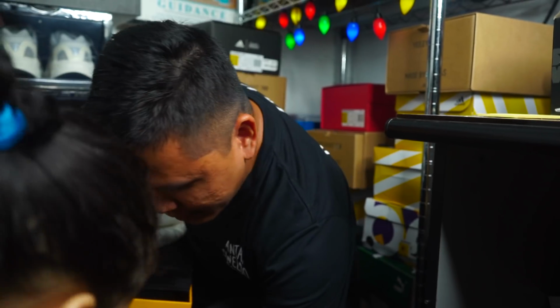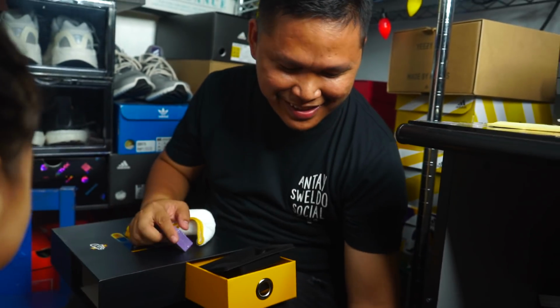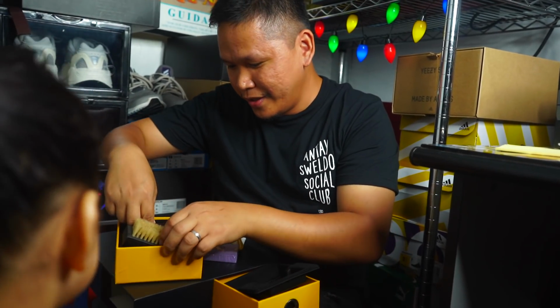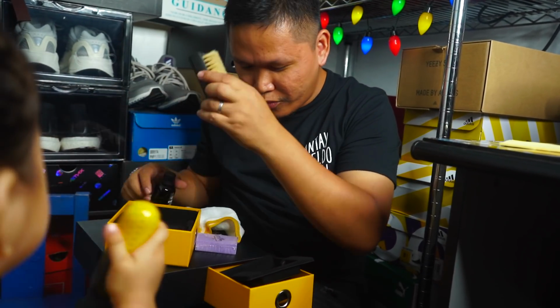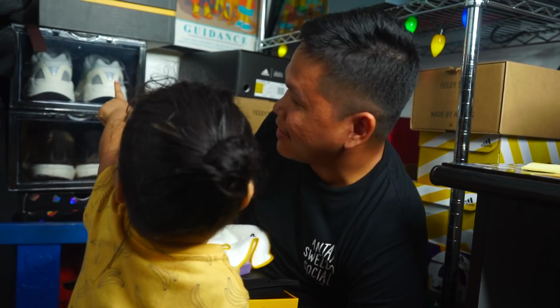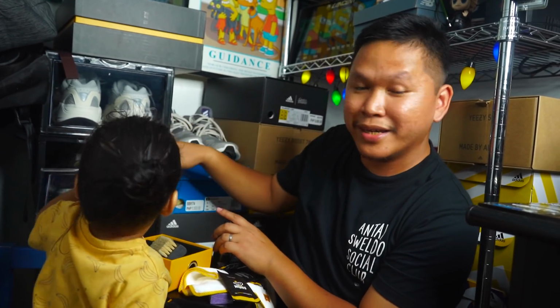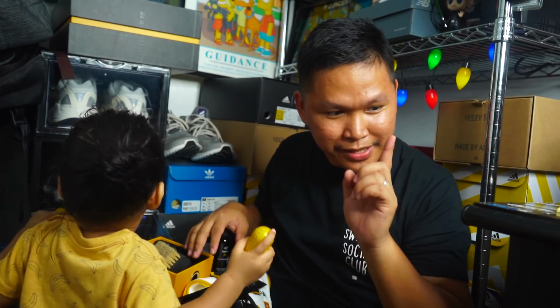The wipes. I have here the wipes. I have here the cure. The cleaner, the brush, the eraser, the towel. Whoa! The wipes. And this is the CREP crates. So let's assemble one CREP crate.